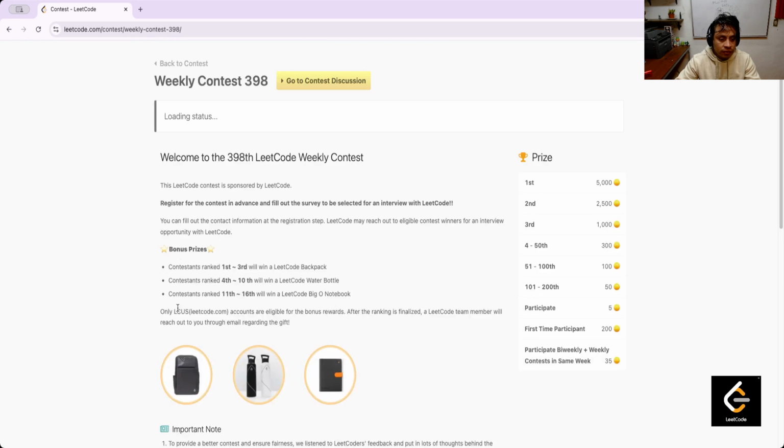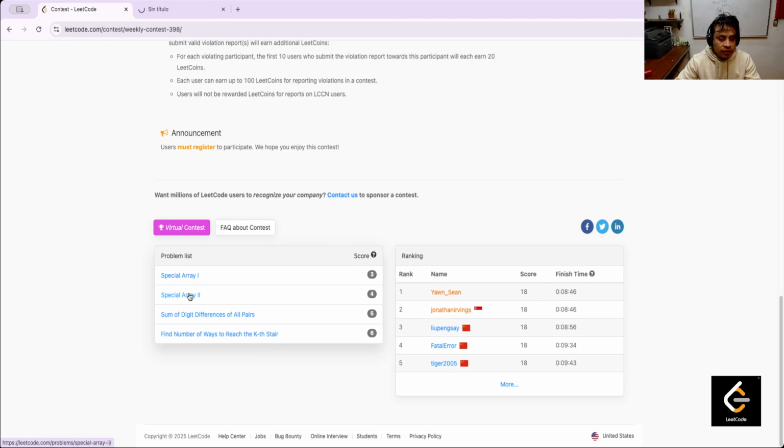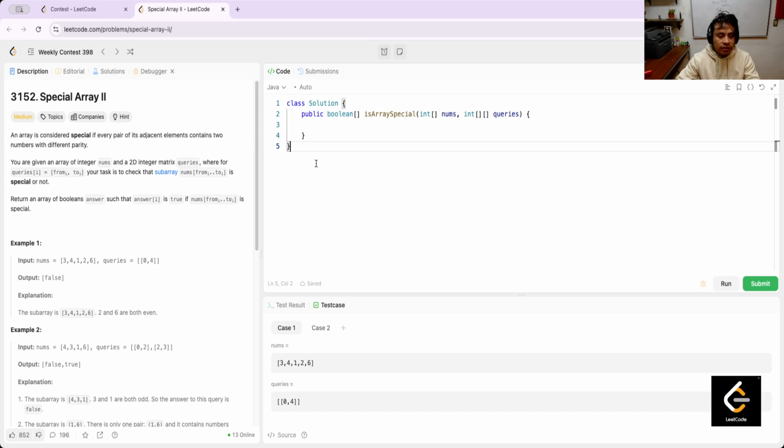Now the second is this. An array is considered special if every pair of adjacent elements contains two numbers with different parity.